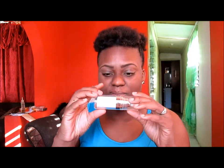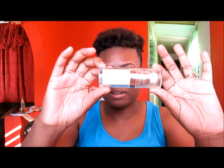I also like to prime my face before I put on anything on my face. This is the e.l.f. Mineral Infused Primer. So I take a little bit of that. Helps my foundation to just glide on. Smooth as silk, trust me.